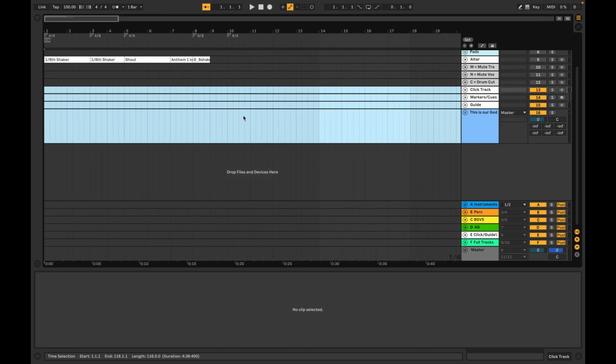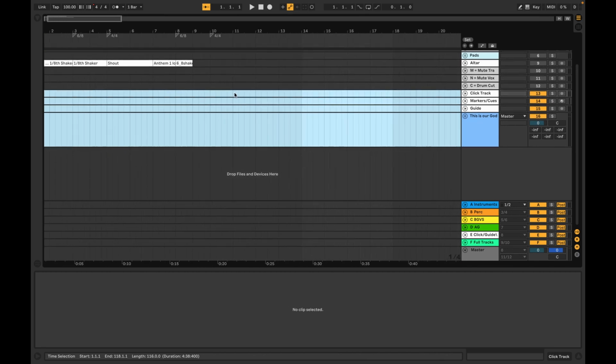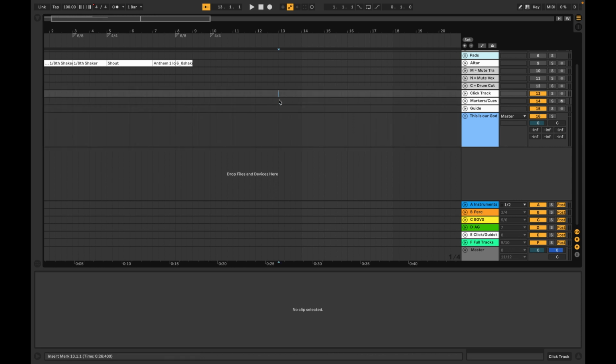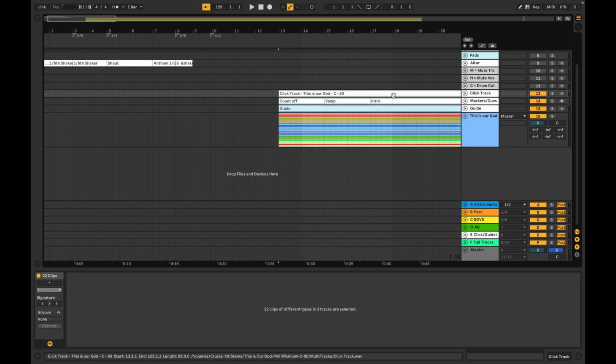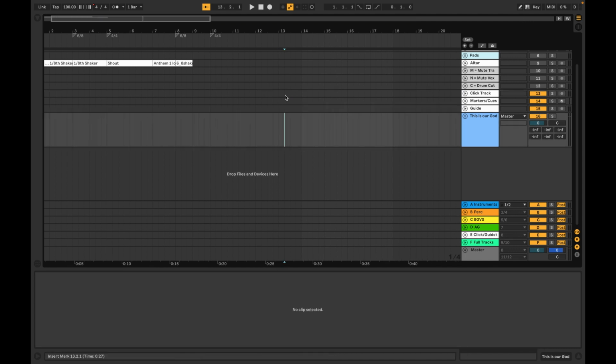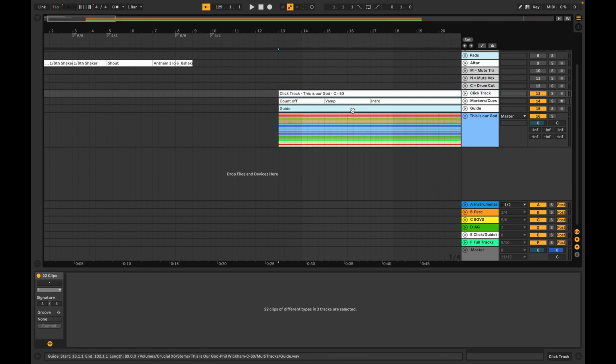Then I'll come down here. I'll usually choose somewhere in like 11, 12, 13, 14, somewhere in there. We'll just use 13 today. We'll hit Command V and we'll see it paste. Now the important thing is make sure you cut it from the tracks all the way up to click track, and then when you go to paste, make sure you're clicking on this old click track and pasting from there. That way everything stays aligned.